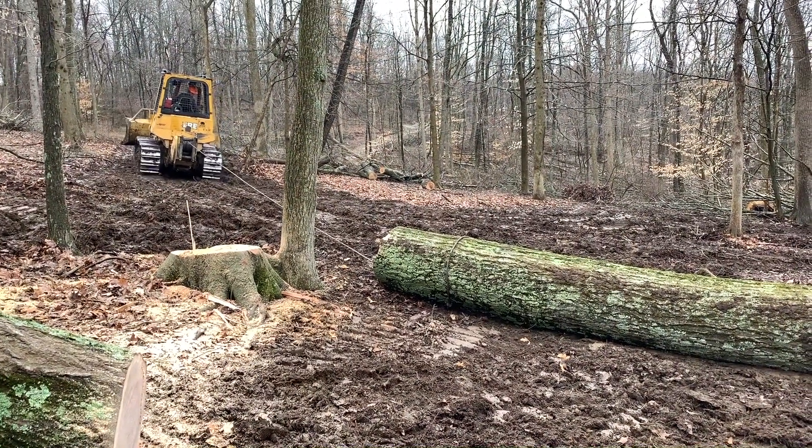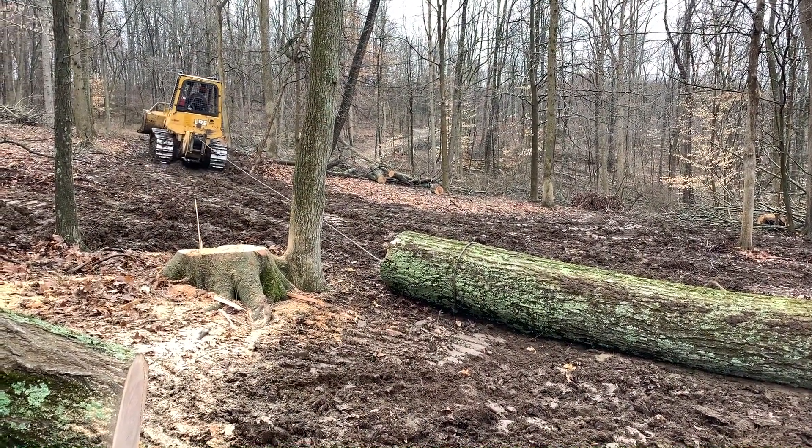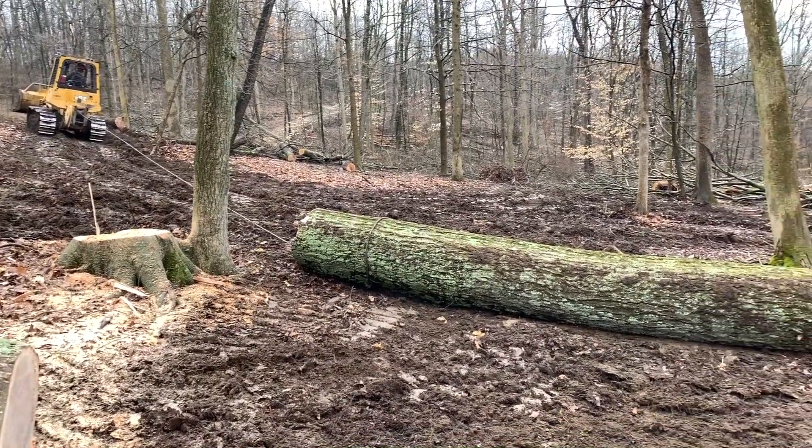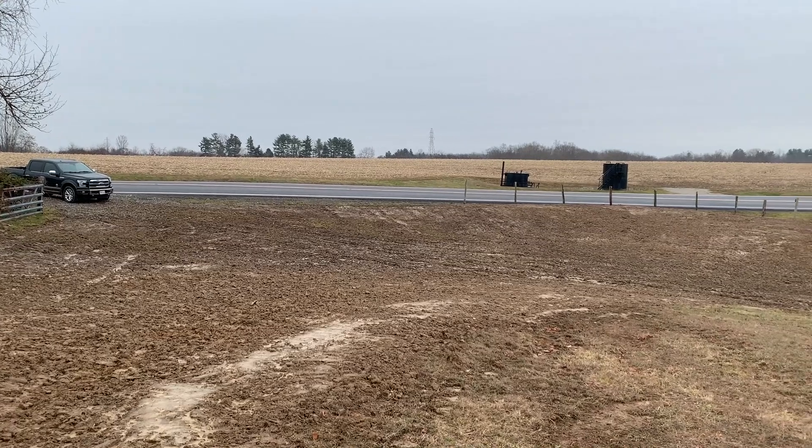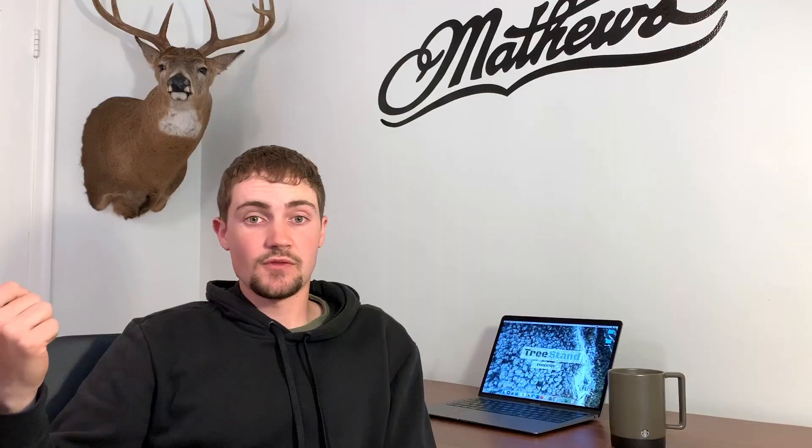If you're doing a deal like this, I recommend sitting right around 50%. Generally anywhere from a 60-40, 50-50, or a 40-60 — somewhere in that range. For most timber, I'd recommend 50-50. If you're dealing with really high-end timber, a lot of veneer walnut and such, then you could do 60% to you and 40% to them — there's enough margin in there for them to operate on that. But around 50% to either party is what you want to stick with.